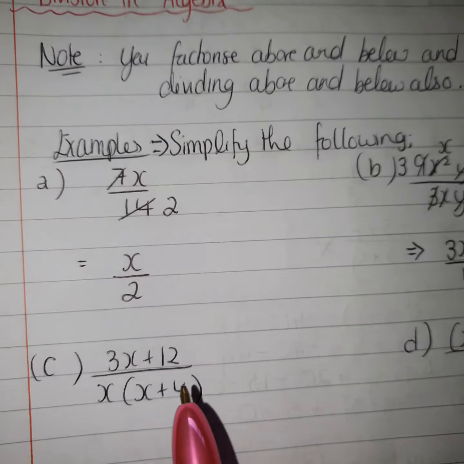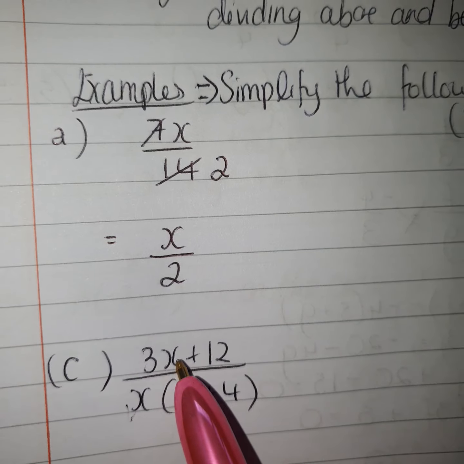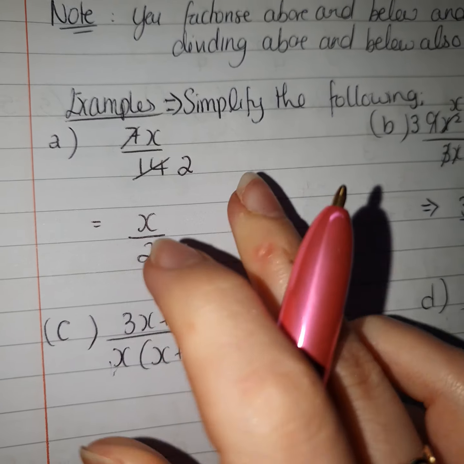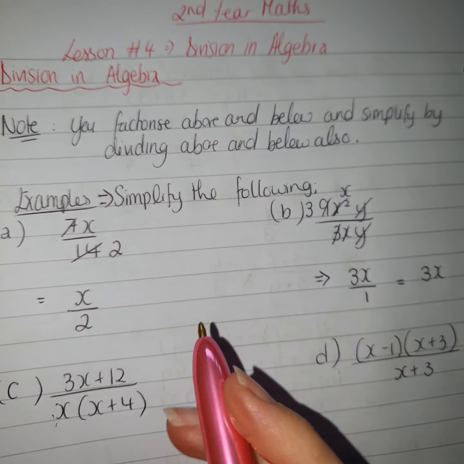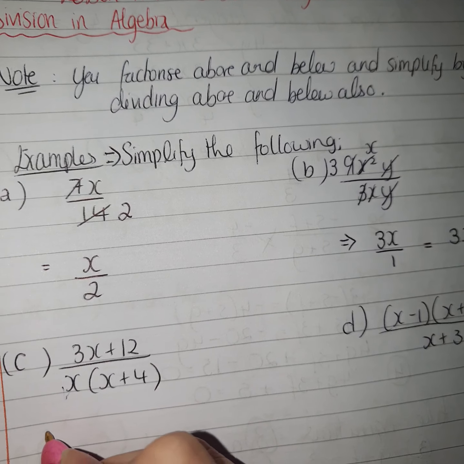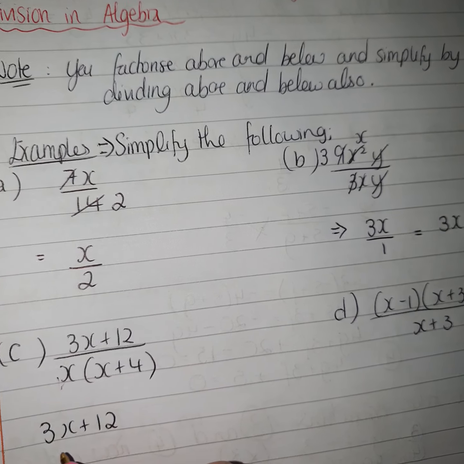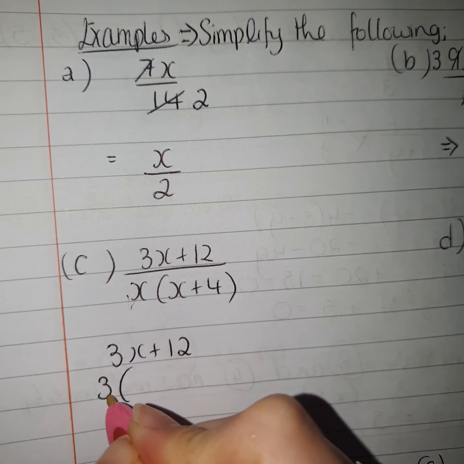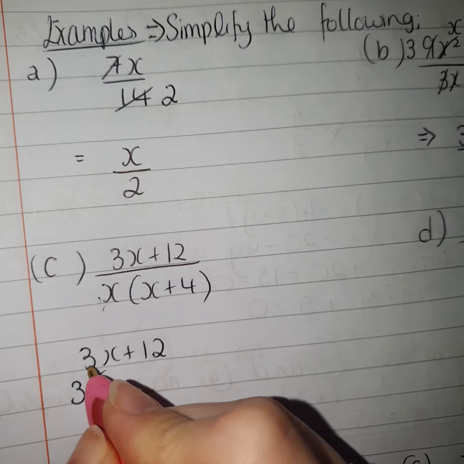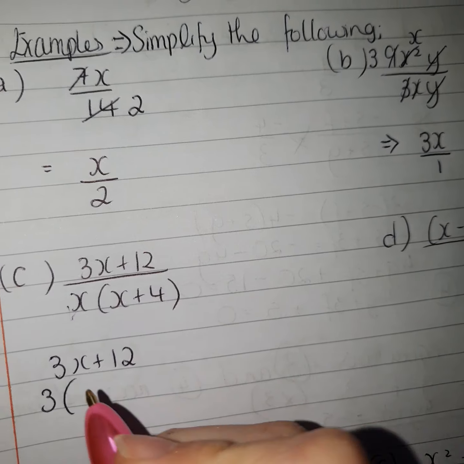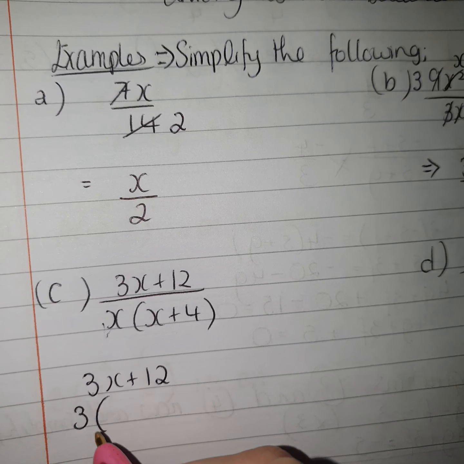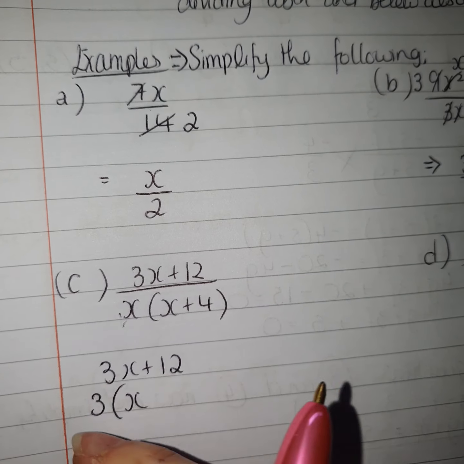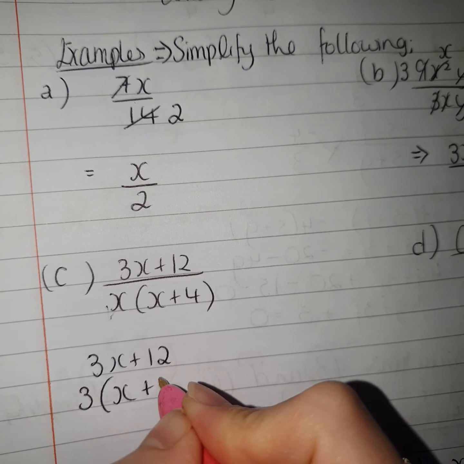Okay, let's look at this one now, right? At the moment, you could say, could I divide the x in up here? No, you can't, because x would have to divide into everything here. So what I'm going to do is take into account, can I factorize the top? So let's say we have 3x plus 12, which if we factorize using the highest common factor becomes 3 bracket. Now what do you multiply 3 by to give you... Because that's the highest factor, it divides into 3x and it divides into 12. So 3 is the common factor. What do you multiply 3 by to give you 3x? You have x. What do you multiply 3 by to give you 12? Plus 4.